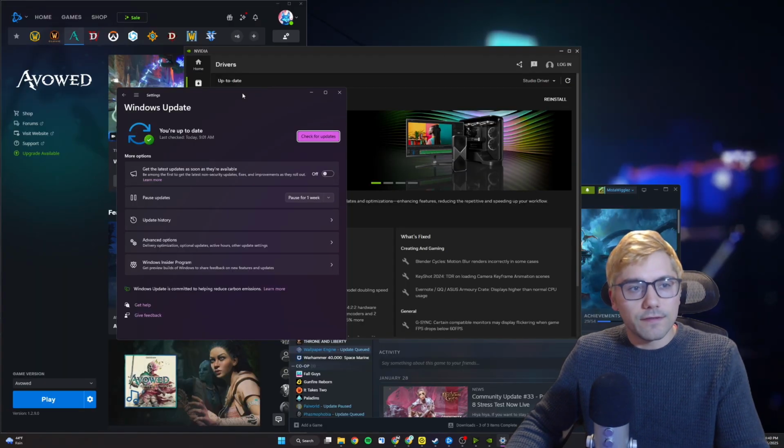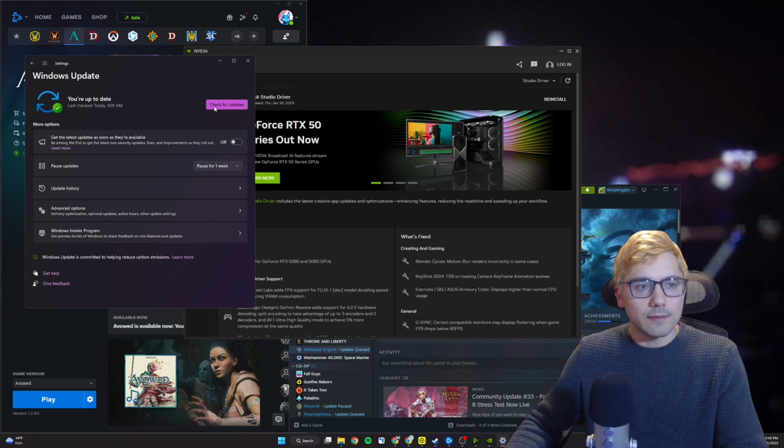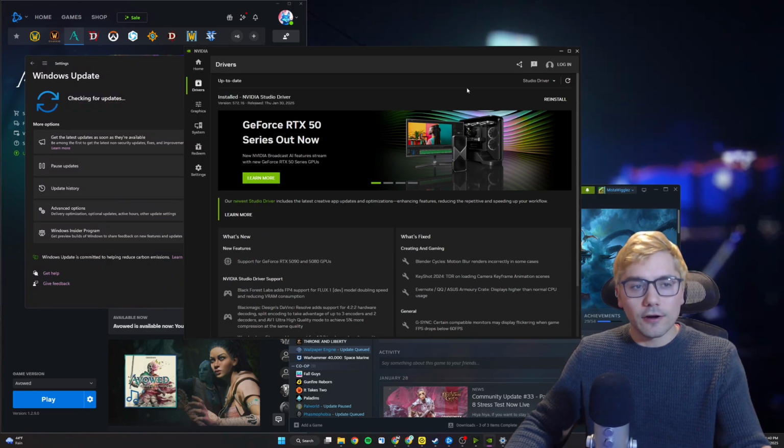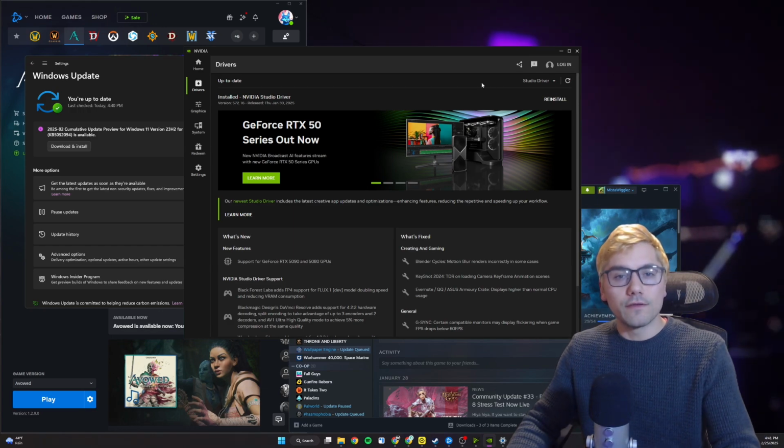Since every computer is different, I should mention that you could do your updates as well. So things like Windows Update could really help if you haven't done this in a long time. And for whichever kind of graphics card you're using, make sure you go into the drivers for it and check for updates, as this can really improve just the overall quality of the game, and it can definitely improve how your game is run.